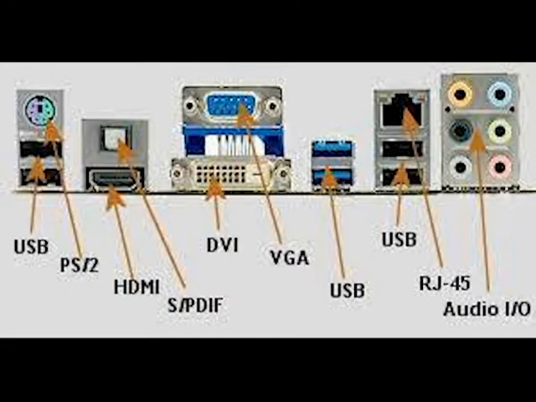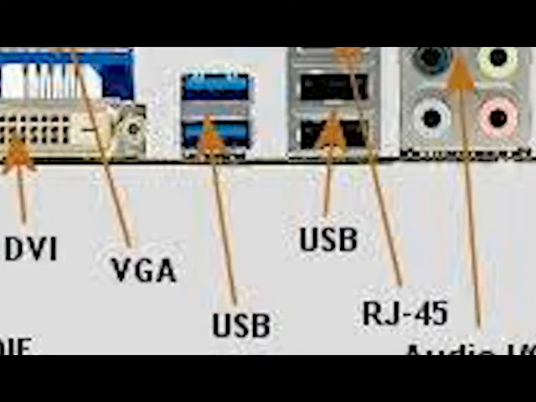So these right here on the side of your motherboard are input-output interfaces. You've most likely seen them if you've looked at the back of a computer. They're basically what you plug your cords into. What you're going to have the most of on the back is your USB ports, because that's what most peripherals use. So that would include headphones, microphones, speakers, some printers, keyboards, mice, all that stuff.